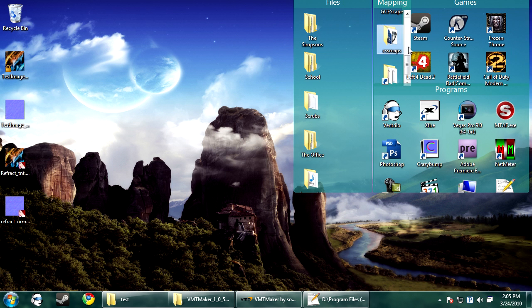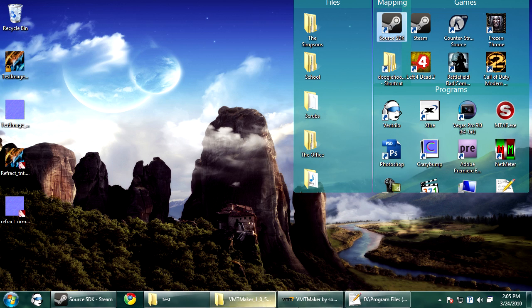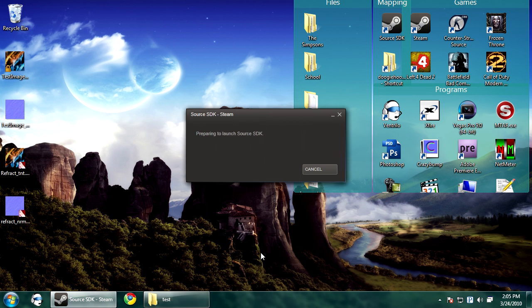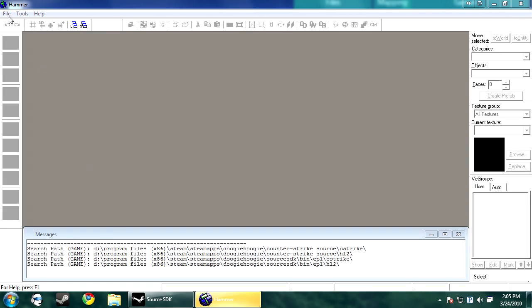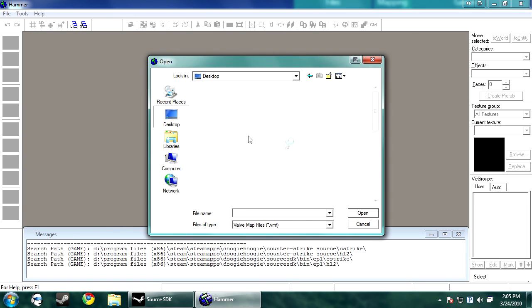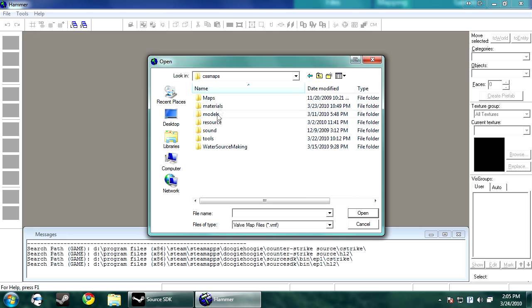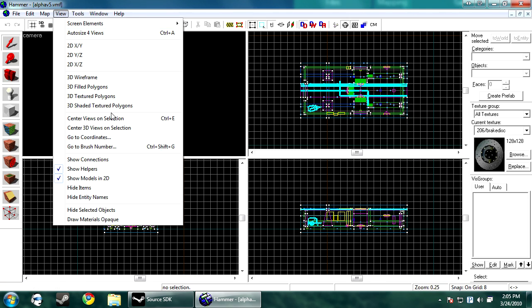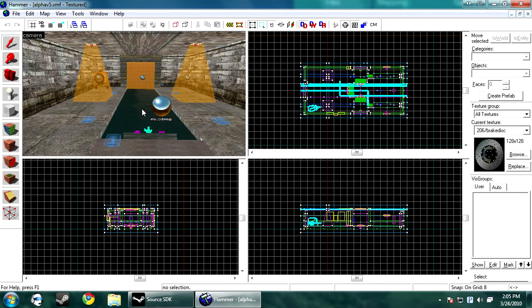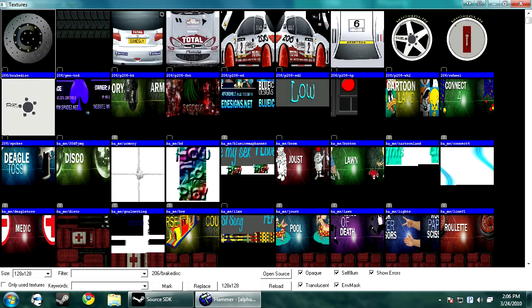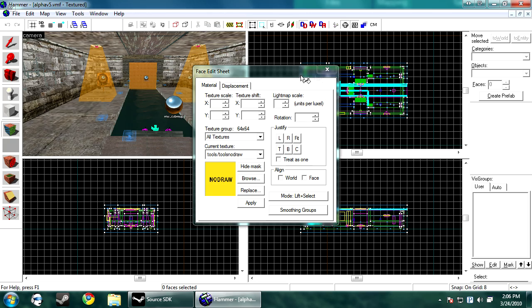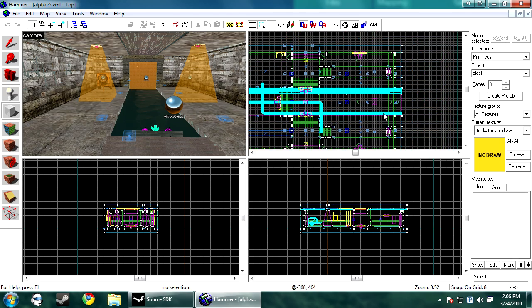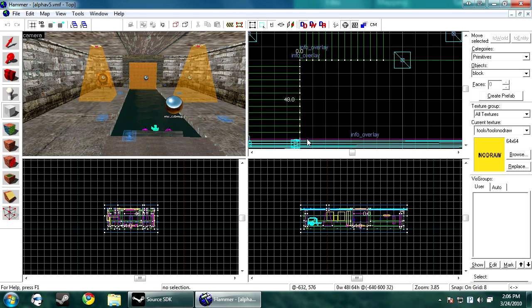So now we want to open up Hammer and put these into a map file. You can close all other programs. And then once Hammer is open, you want to open a map. I'm going to use just some map that I put together earlier. And now, the first thing you want to do when making refract in Hammer is select your no draw. Because you don't want any unseen faces to have refract on them. A refract effect is very costly on the engine and will lag slower computers if it's not used properly. So you want to make sure that you use this correctly and without error.